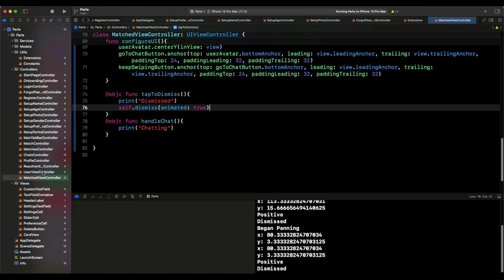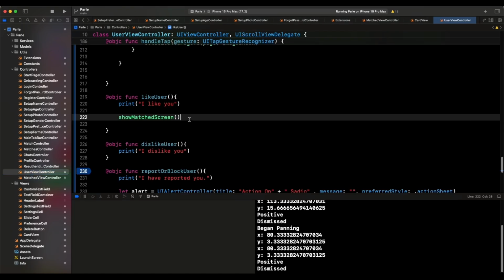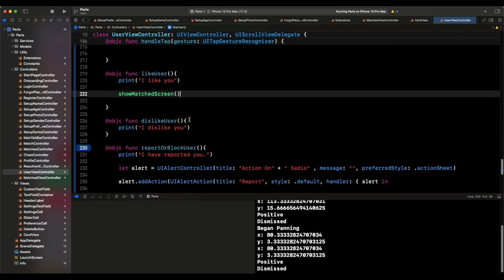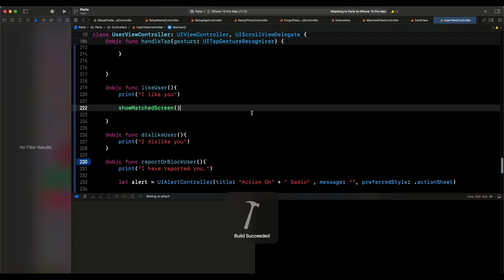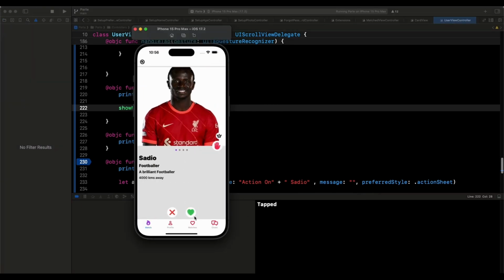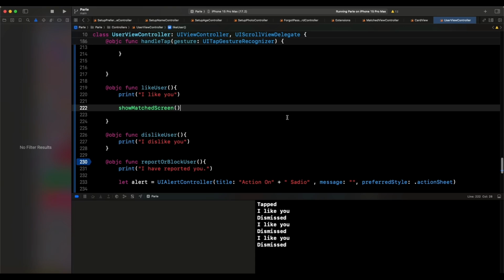Where else do we call it? Let's figure that out. We call it in the user view controller, right? No, it's going to work on either. We don't need to call it here. I was just thinking of where we would call it here, right? So let's come here, keep swiping, and we dismiss it. Keep swiping, and we dismiss it. Keep swiping, and we dismiss it. Now we can dismiss it from either location, right?